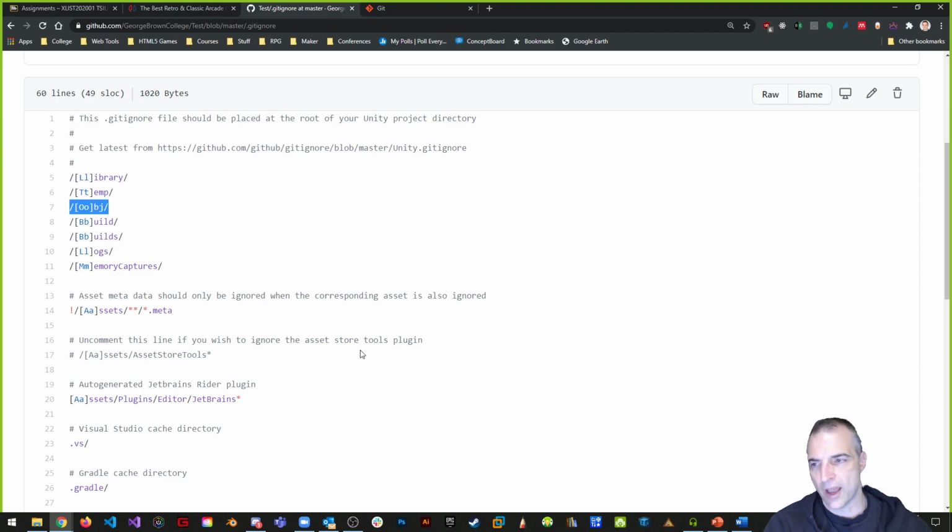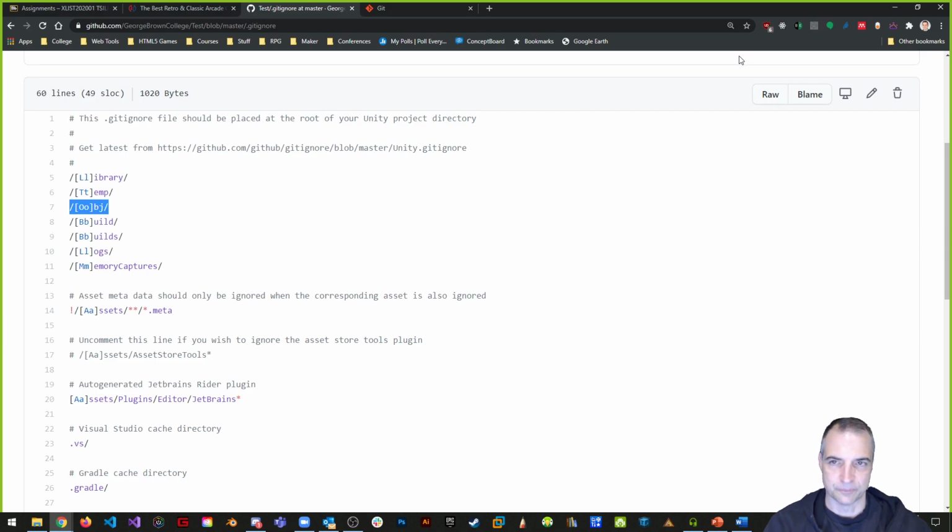And if you include that in your Unity project as a mesh, and if you use this Git Ignore, right? What'll happen is all your meshes won't be added to your GitHub, and that's bad. So sometimes what I do is I take this out, I comment this out with a hashtag. In our case, we're making a 2D game, so I'm not expecting that we're going to have any 3D meshes. So chances are it's okay for us to include this in the Git Ignore file.